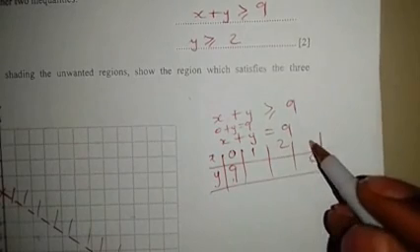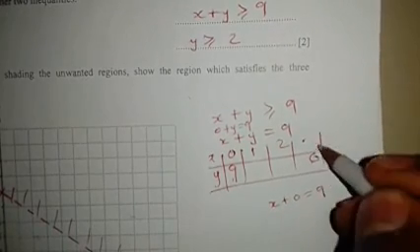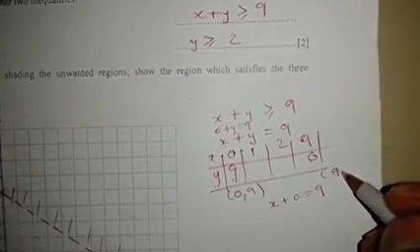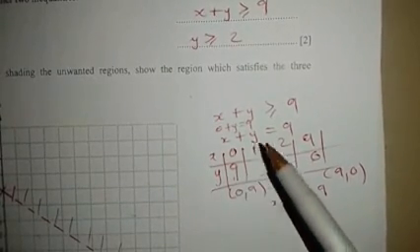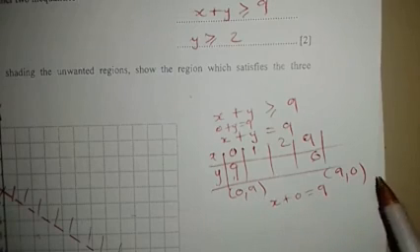Then we would like to find the value of x when y is 0. So it's x plus 0 is equals to 9, which gives you 9. So we have 0, 9 and 9, 0. So 1 and 2 are only used if the first column and the last column repeat the same point, or if you find points which are not part of the given scale. But we don't have to use 1 and 2 since 0, 9 and 9, 0 are different, right?